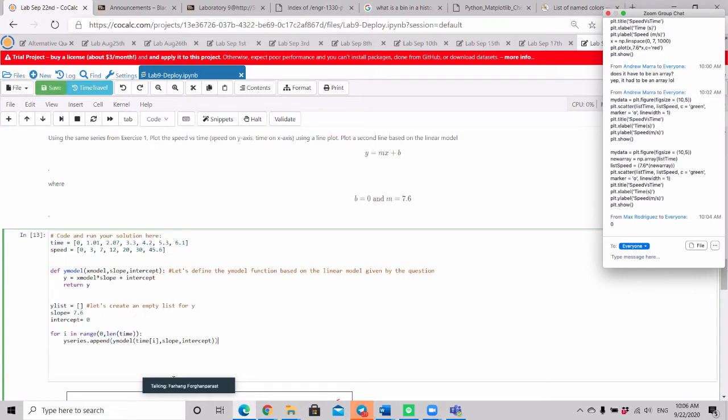So that will be my for loop, and I will explain that again in a moment. Once I have that, I have the list for y that I want. Now I can go ahead and start doing the plotting.